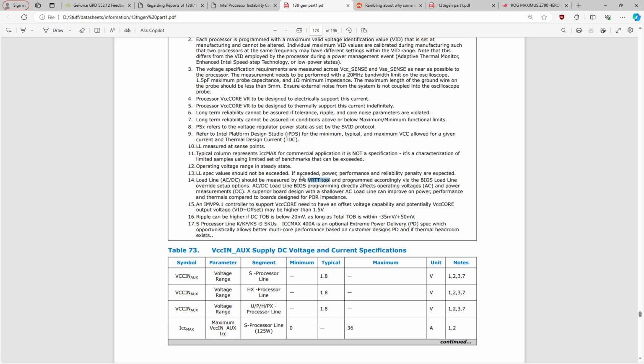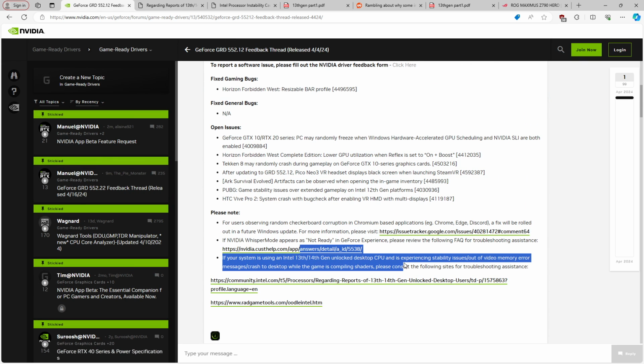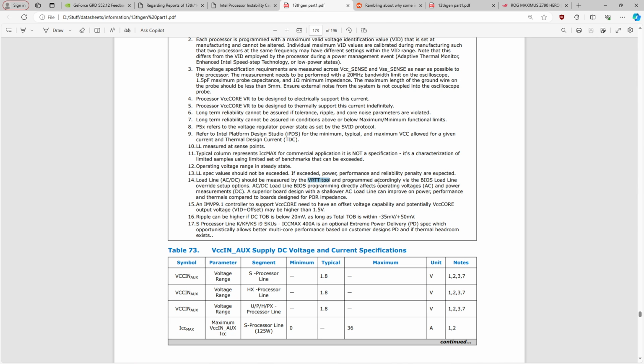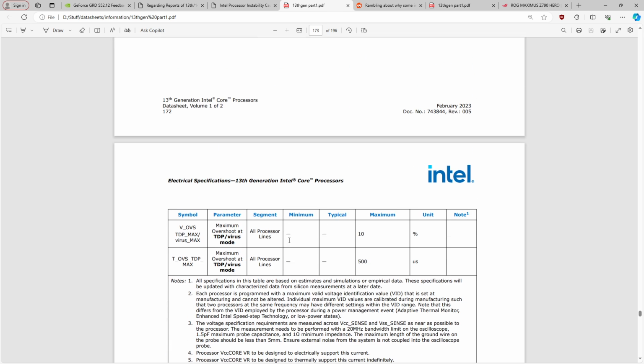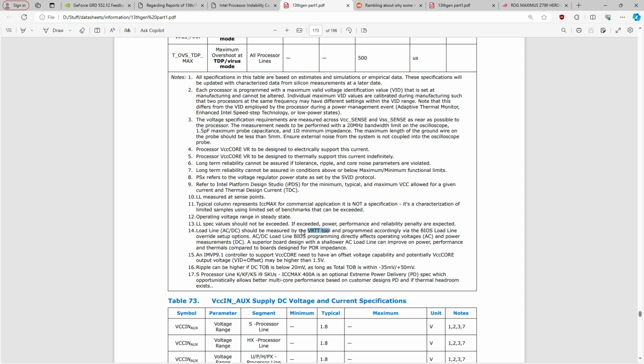I don't know. But there are a lot of chips that aren't running correctly, to the point that NVIDIA is telling people to go complain to Intel about this. And so evidently there's a major mismatch between how Intel validates a CPU as functional and what the motherboards actually do with that. Partially because Intel doesn't spec a power limit. Intel doesn't really spec a load line as far as I can tell, because you can just punch in whatever you feel like. We're assuming that you use the tool correctly. That's assuming the tool doesn't put out garbage results.